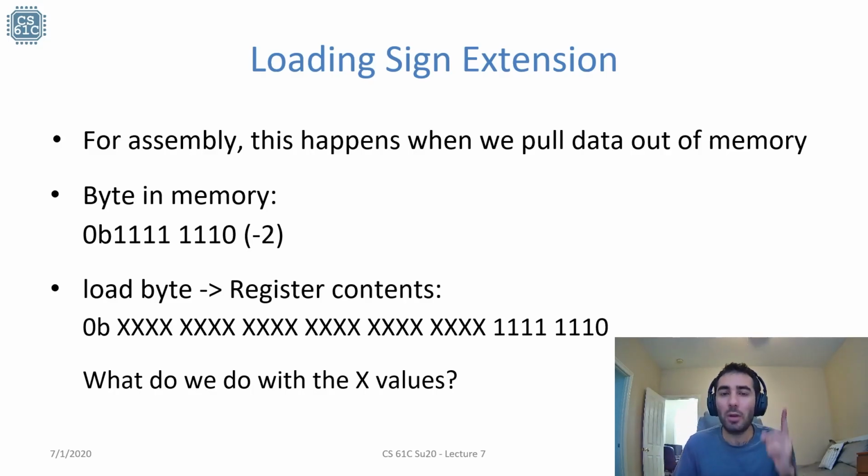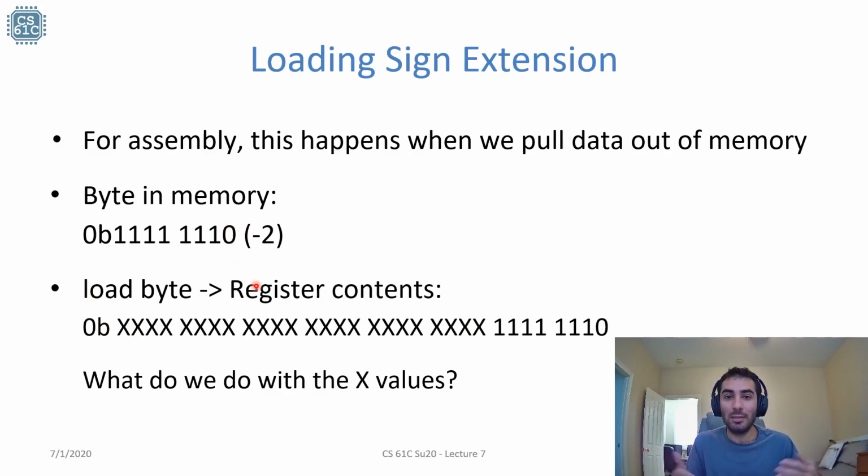However, we have these other operations, load byte and load half word, where we're allowed to only grab chunks of memory. But what is the issue? The issue is, as we can see here, what if I have a byte, but it needs to go inside of a whole word's worth of space? What do I do with all these extra bits? I can't just leave them to be some random number of bits. It will fundamentally change the value in the register. I need to occupy these bits with values. That way this 32-bit number represents the same thing as this 8-bit number.